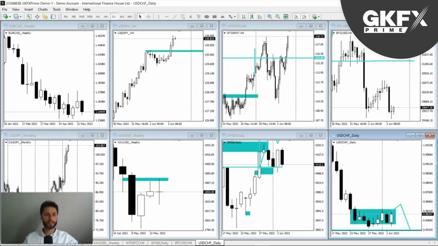Next, let's move on to the minor pairs. I'm going to have a look at Euro CAD next. If you remember last week, I was talking a lot about oil and the fact that oil was bullish, and bullishness in oil means not just higher oil prices, but higher strength in the CAD. So with that continued strength in oil and CAD, we're going to look at Euro CAD here, and that means strength in the CAD will be weakness in the euro.